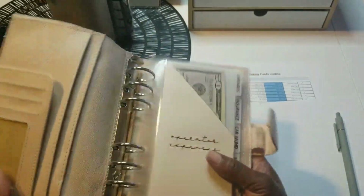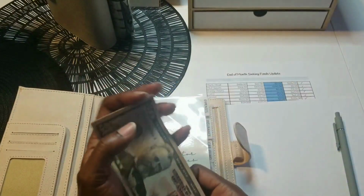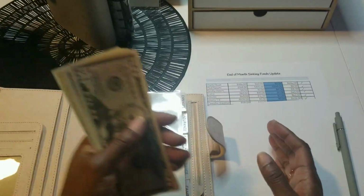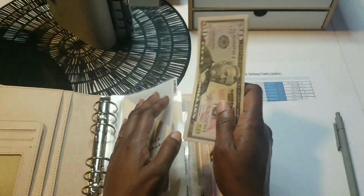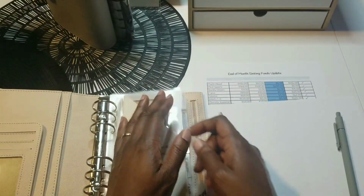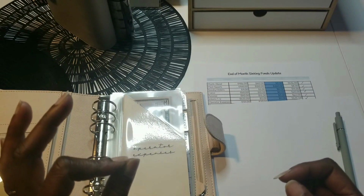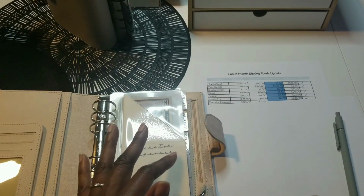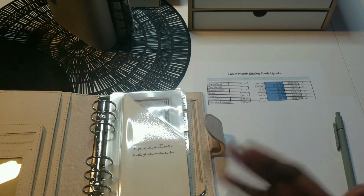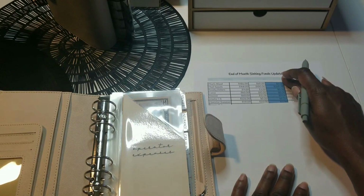Operating expenses, and this is the home and auto binder. Operating expenses get any rollover left over from card use, which is my gas cash envelope. And so it has 51, 20, 30, 40, 51. So 151. And this just covers car registration, car washes, oil changes, anything minor, any expense as being a car owner. That's what comes out of here. And so we said 151.